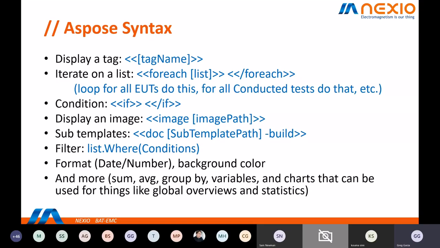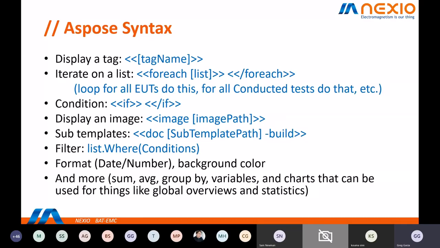Filter, just as it implies, is another addition of flexibility. It can go through a list of tests and data and filter on certain properties so that only those are going to be used for that report. Format, just as it implies, for things like date and number, where can this be really useful? Places like different countries, you know, Europe or continents like Africa and America, we have the date and numbers in different order. For example, in America, we use a period to separate the digits, whereas in Europe, they use commas, that sort of thing. The background colors, all these things are possible to be formatted, customized. As you know, individual preferences can be huge and make a big difference.